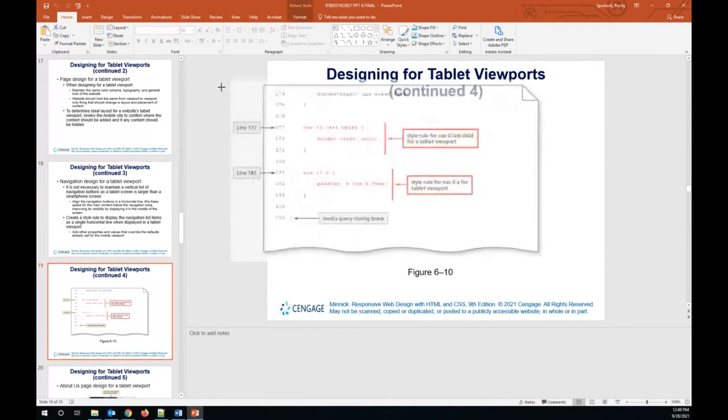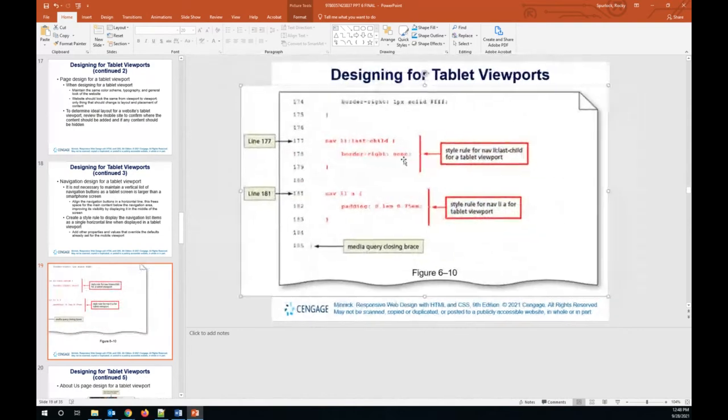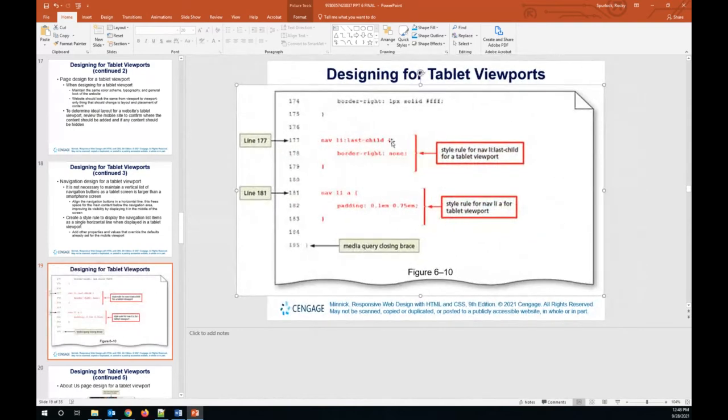So we see an example in this layout. We have a style rule for the navigation list item last child. In this case, we're setting the border right to none. Then we have a style rule for the nav list item anchor for the tablet viewport, setting the padding.